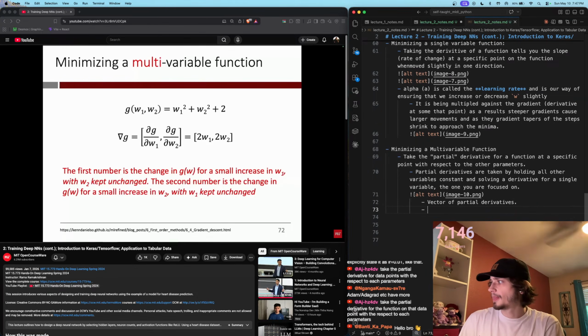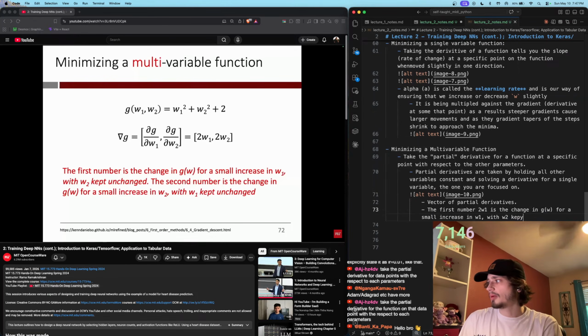So we say the first number, 2W1, is the change in G of W for a small increase in W1, with W2 kept unchanged.